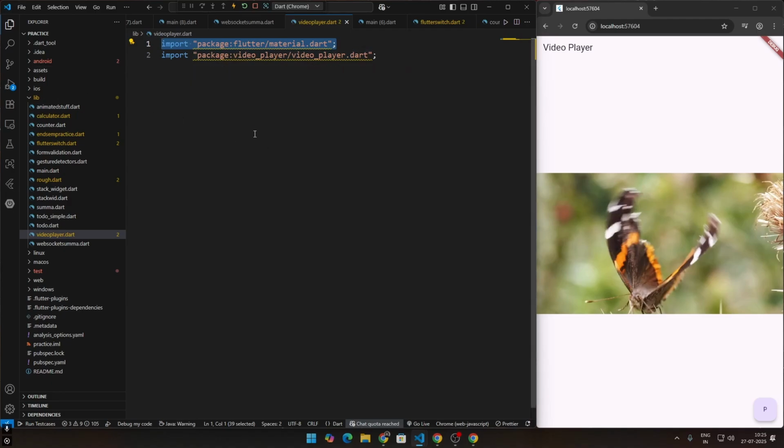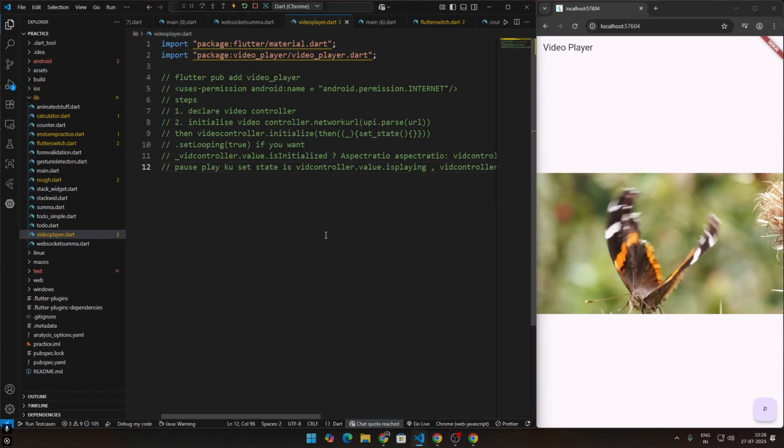Okay. Now, what are we going to do in this application? This is what I've written down, and I'm going to be going over that. First of all, when you're dealing with a video player, something that you need is a video controller, because when you're having a video, you should be able to pause or play that video. That happens through a controller. So you're definitely going to need a video controller.